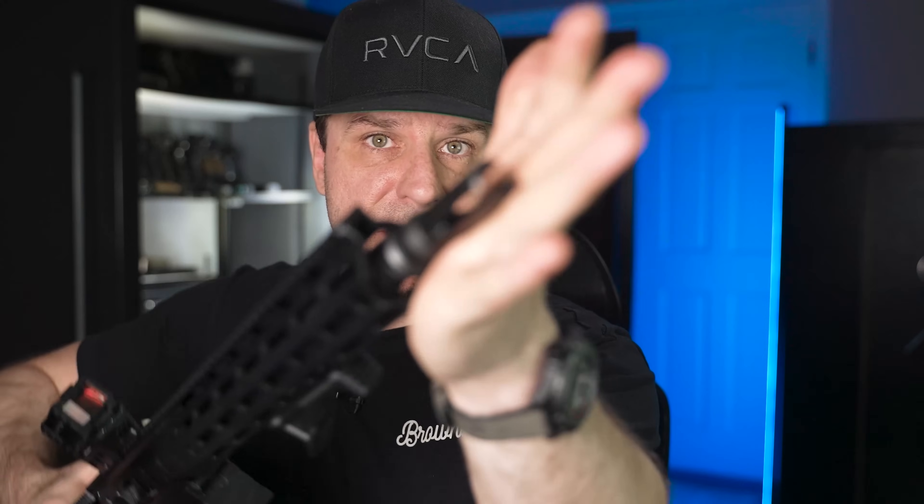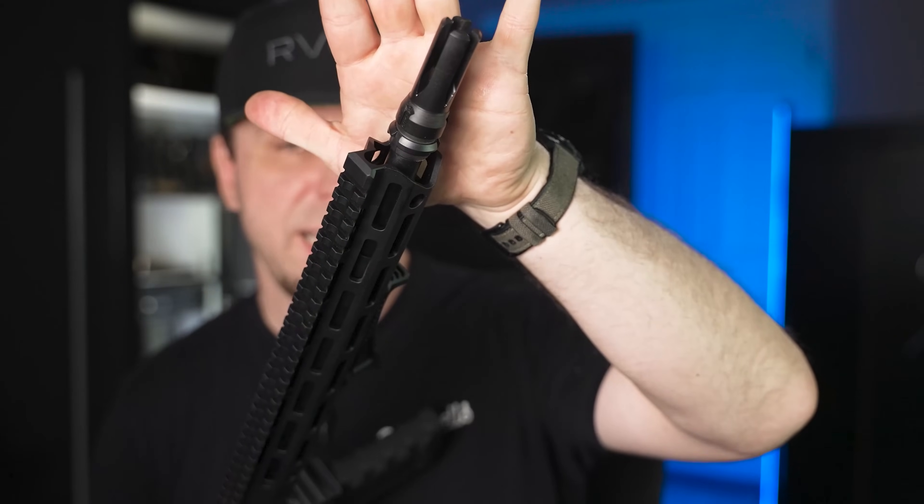None of those other options offer a 13.9, 13.7, or 14.5 pin-weld barrel at those current price points. Additionally, none include muzzle devices with any type of quick-detach system — so if you wanted a SureFire, a JMac Chomo or Key Micro, you'd have to buy that separately. And lastly, not a single one offers a cold hammer forged barrel option, at least from what I could find in my research. If I'm wrong about that, let me know in the comments.